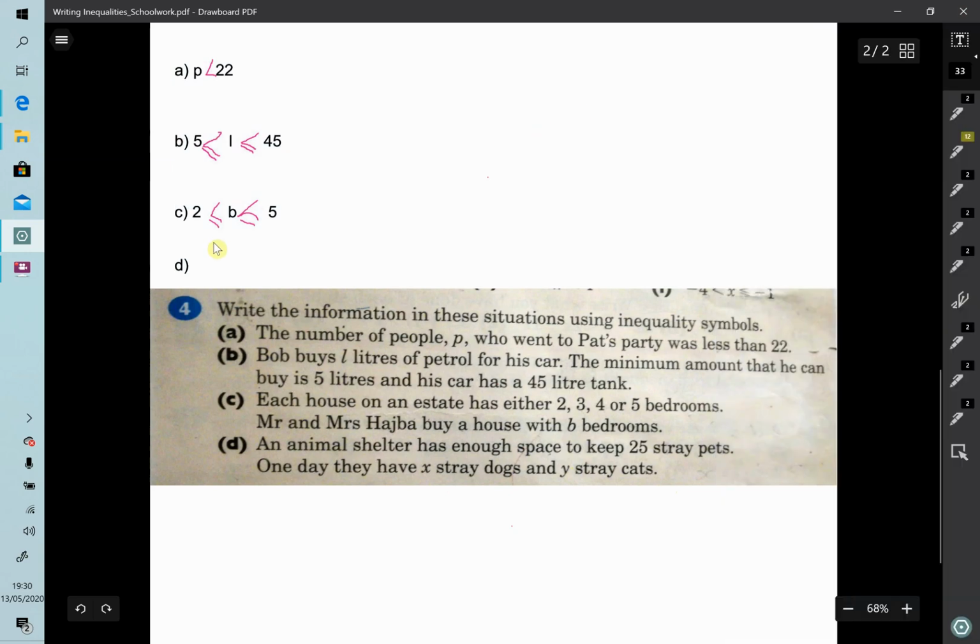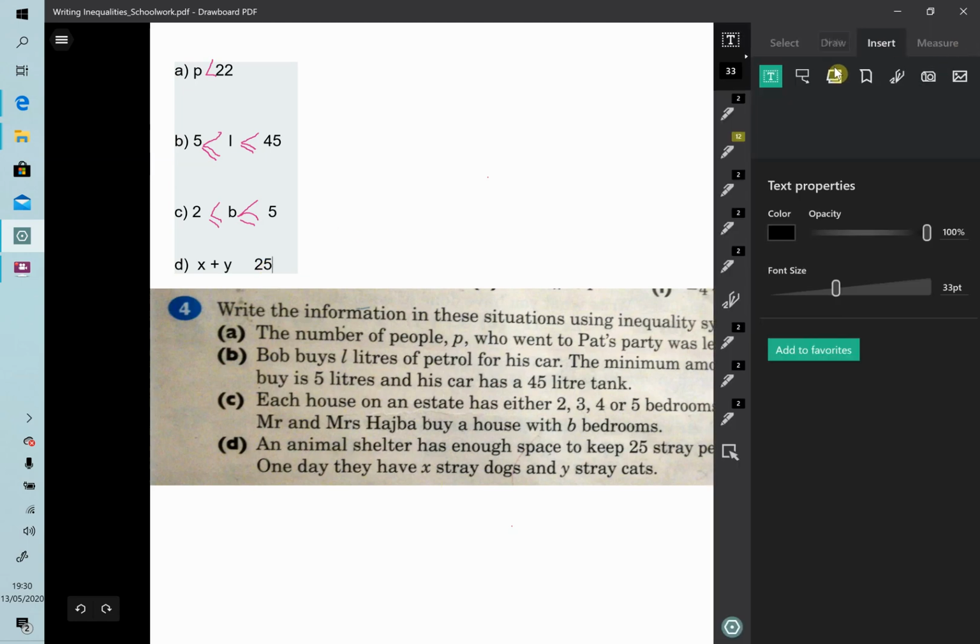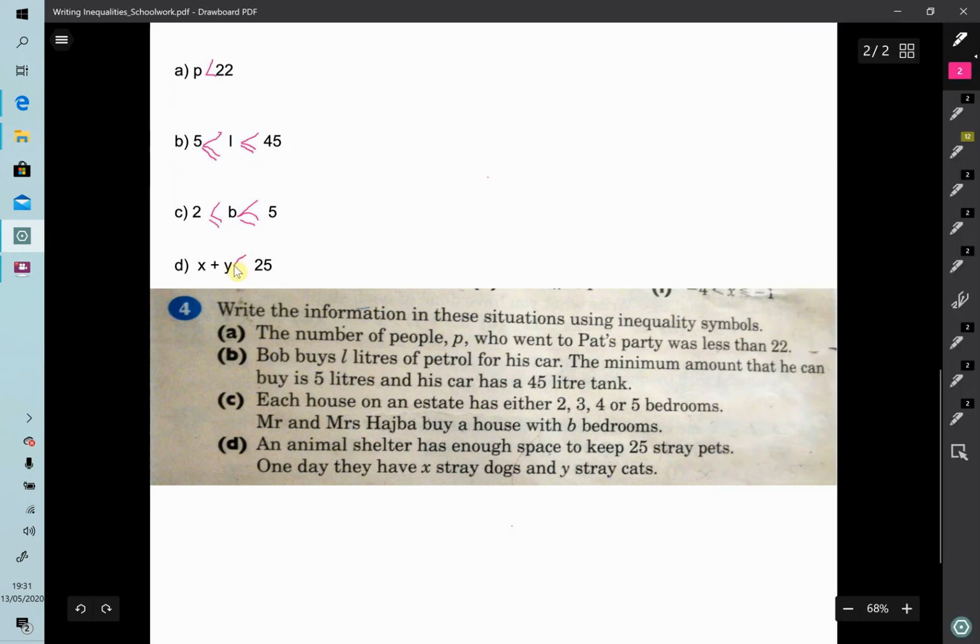So if I get the dogs and cats put together, I'm saying mentally dogs and cats. What does and mean in mathematical symbols? Plus. And instead of writing dogs as a symbol, what is it telling me to write down? X. And cats as a symbol is Y. And if I put them all together, up to how many pets can this particular shelter keep? They can keep up to 25. So if they can keep 12 animals, 4 animals, 22 animals, but not more than 25. So that means, if not more than 25, my inequality symbol is like this with the equal symbol because they can keep up to 25 pets. And that is the end of the lesson.